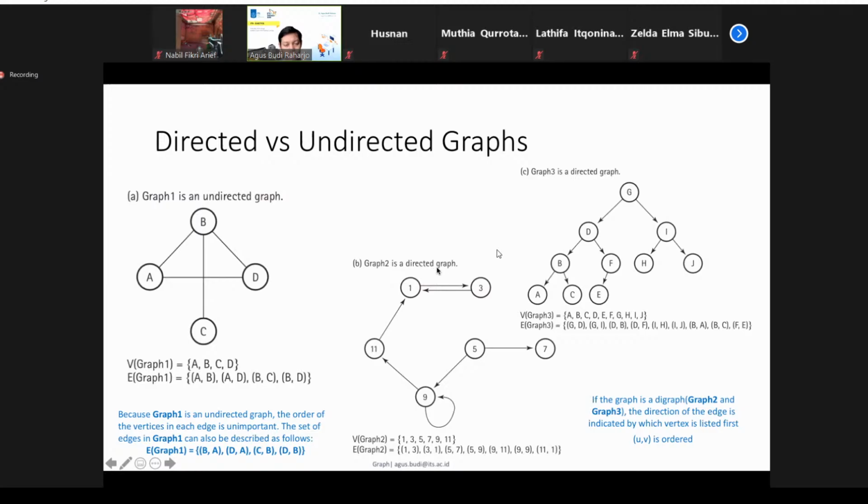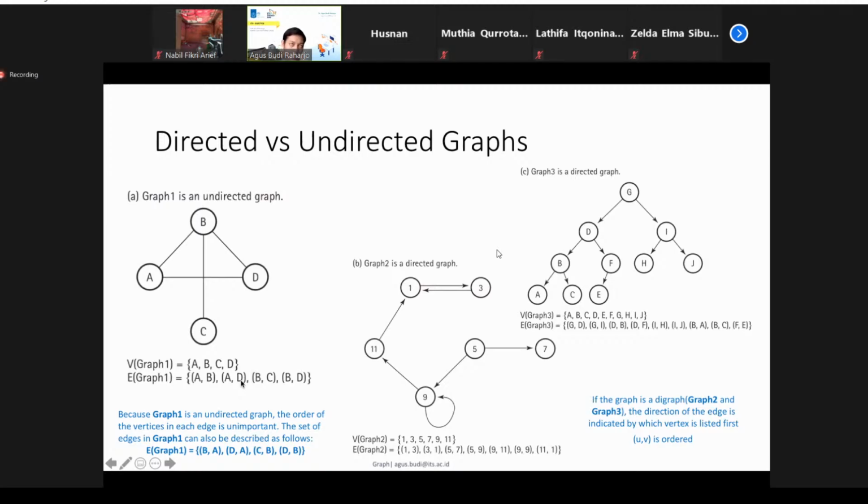And graph 2 is a directed graph, so it has to be declared clearly, especially in the edges. So 1, 3, and 3, 1, 5, 7, 5, 9, 9, 11, and 11, 1. And this is because graph 1 is an undirected graph, so the order of vertices in each edge is unimportant.